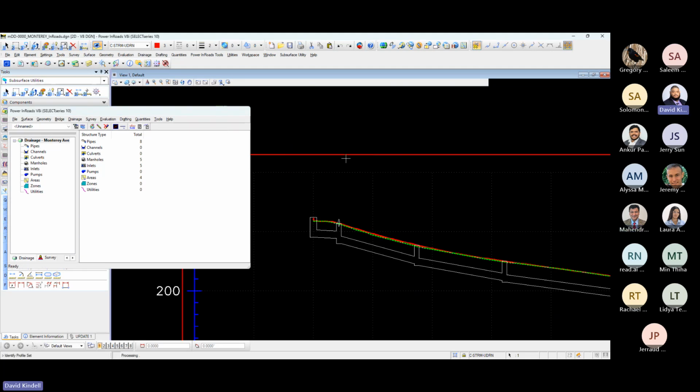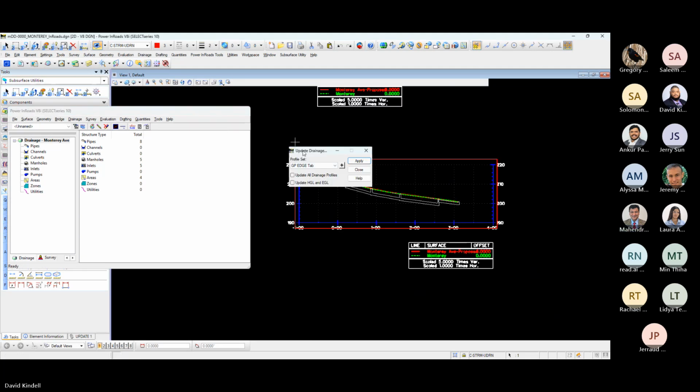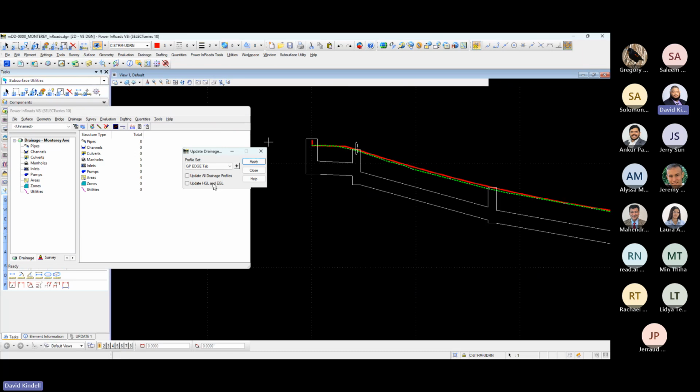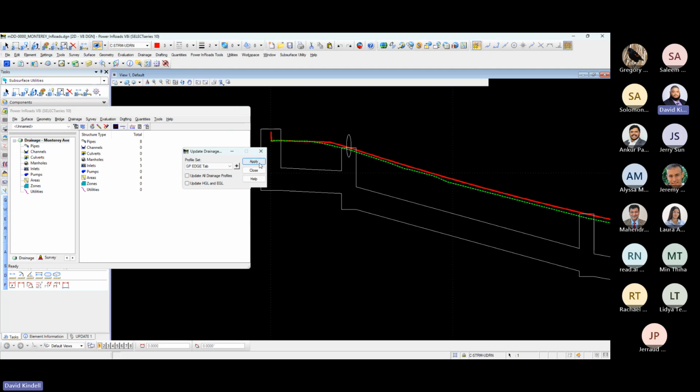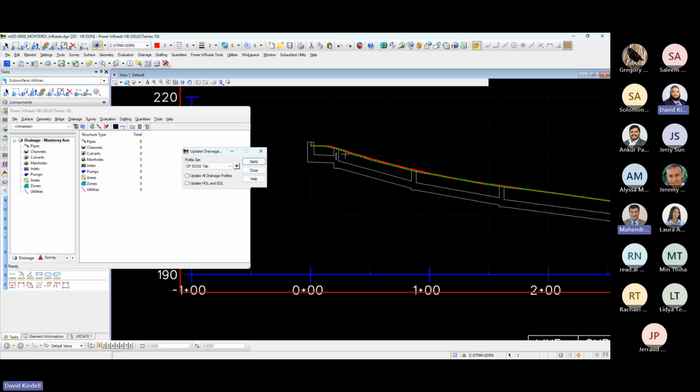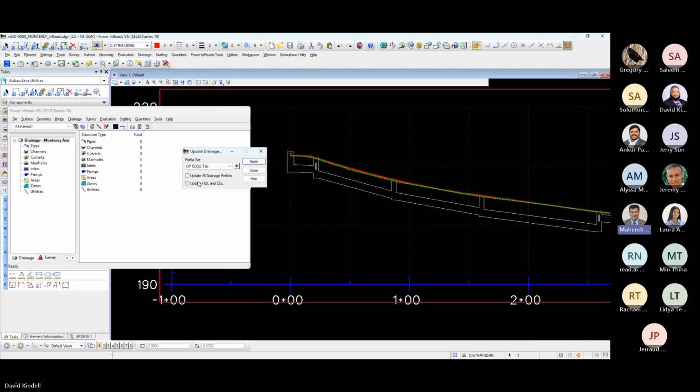You click on the profile you want to update. Now watch what happens. You can update alternating profile. Watch what happens to this manhole over here. You click apply, boom. It'll update it for you. Yep, that's cool. You can update HGL as well. Okay.